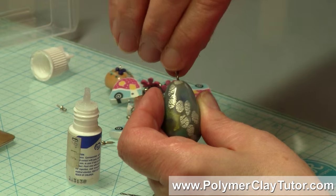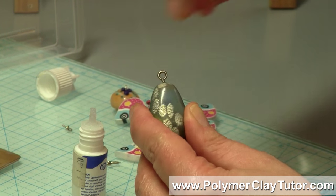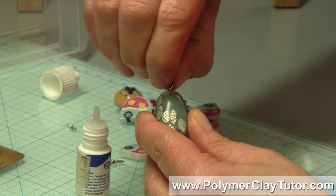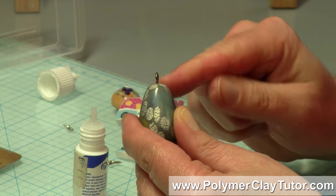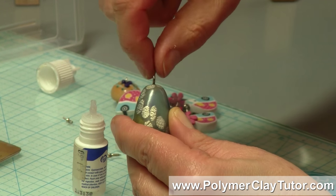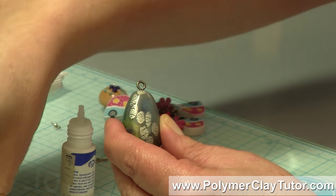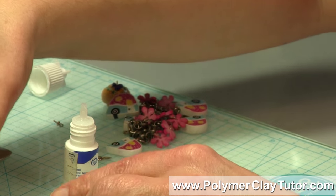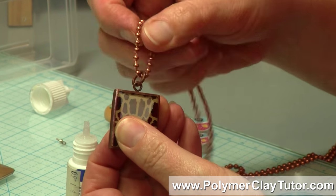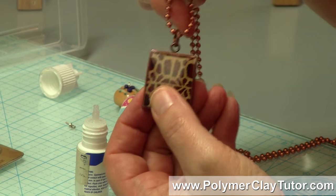Also decide where you want it oriented. If this is a large hole in the screw and you can string your cording or chain through it, you would have it go front to back. But if it's quite small, you can turn it sideways and put a jump ring in it. That's what I did on this example — I put a jump ring between the screw eye and the cording, so it's easy to open and close and it's facing the right direction.